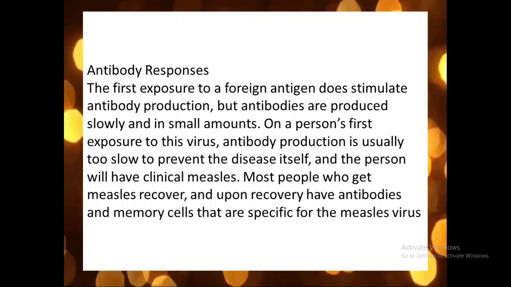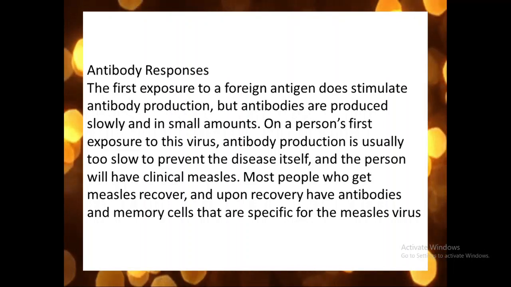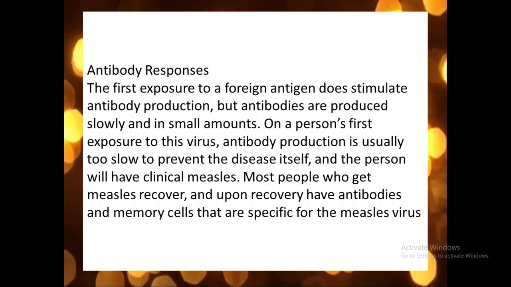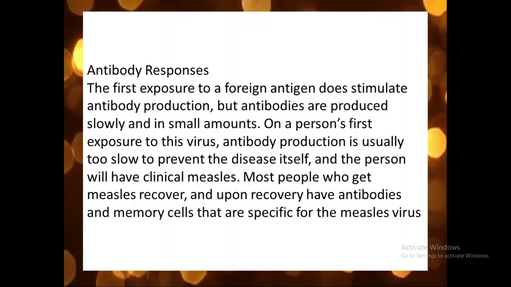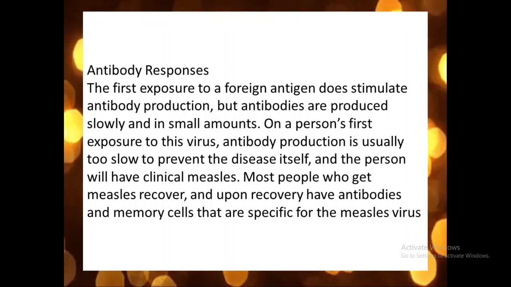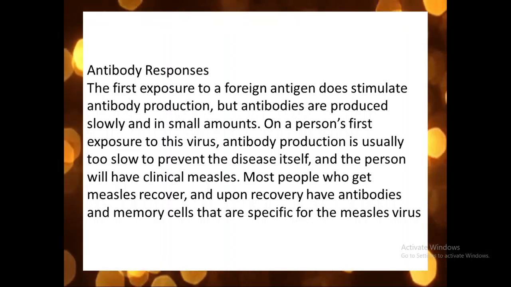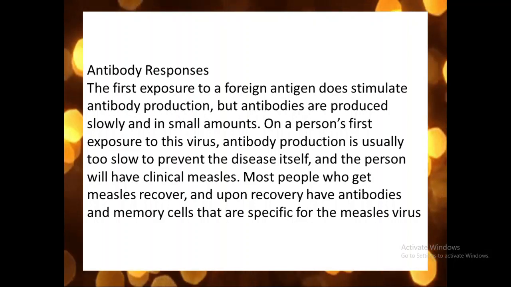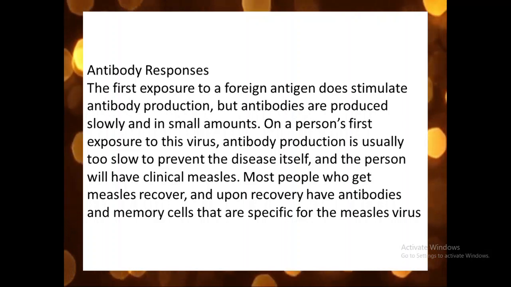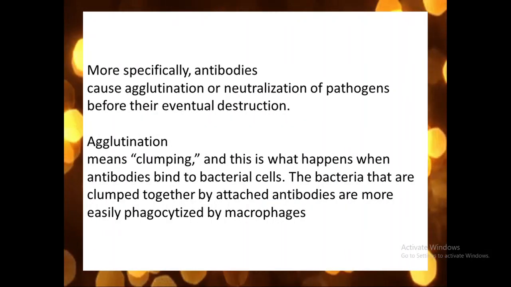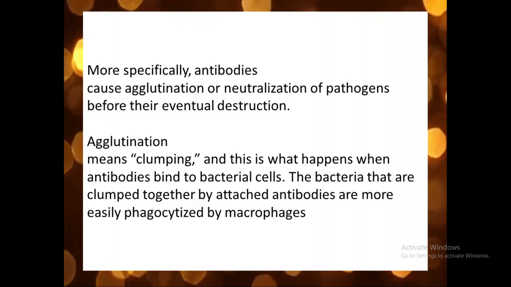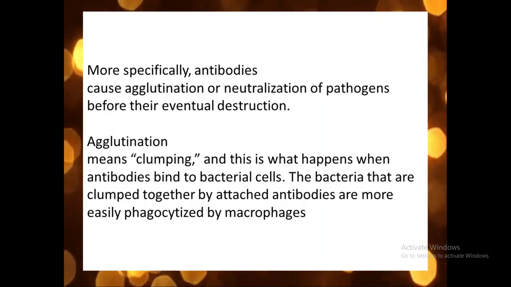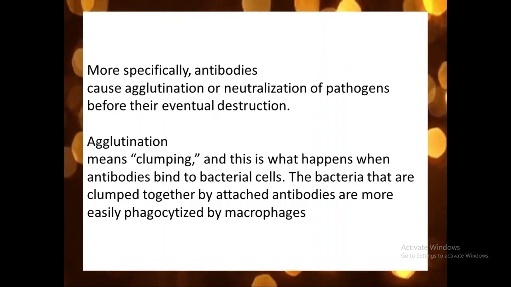Antibodies can affect antigens either directly or indirectly. Direct effect occurs when a single antibody binds to an antigen and inactivates it. And when many antigens are bound together and inactivated by many antibodies, this is capable of marking them after attachment for destruction. So let's have more specifically, antibodies cause agglutination or neutralization of pathogens before their eventual destruction.